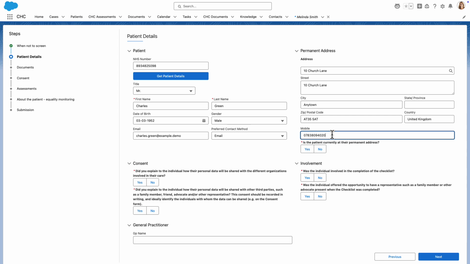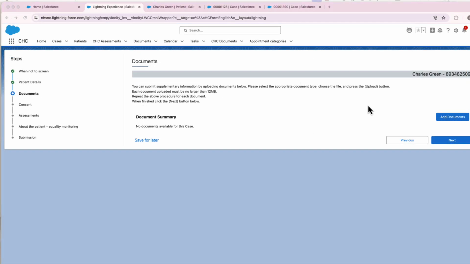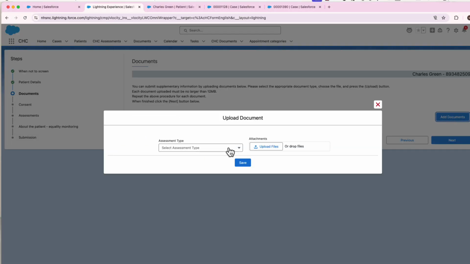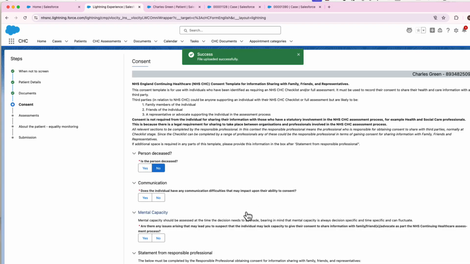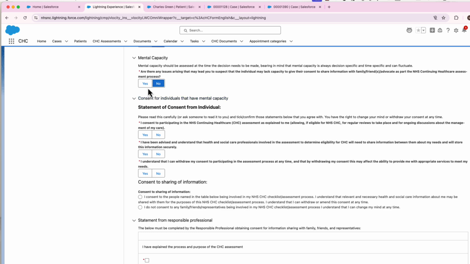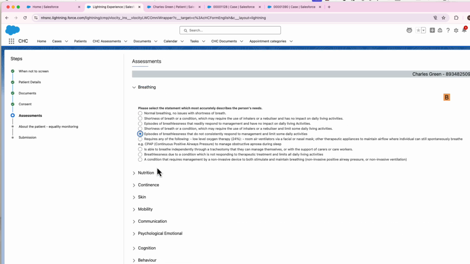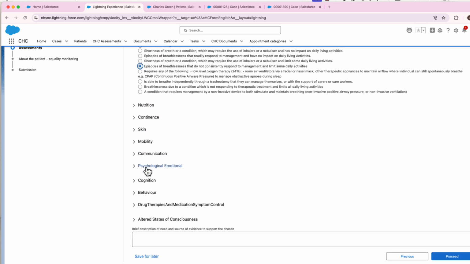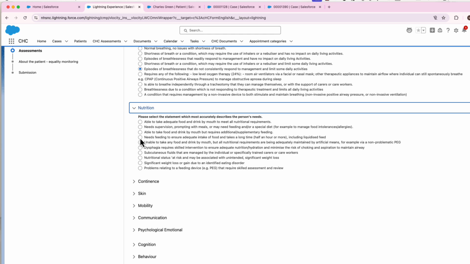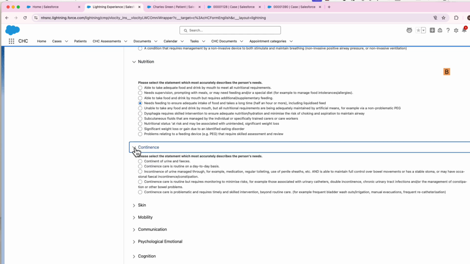Completing a patient assessment is a guided step-by-step process, with key patient information automatically pulled in from PDS and other systems. Save GP letters, MDT summaries, and other key documents against the patient record. Document patient consent with fully transparent and auditable data capture. Record patient health across key areas such as breathing, mobility, and communication, with patient acuity ratings automatically applied.